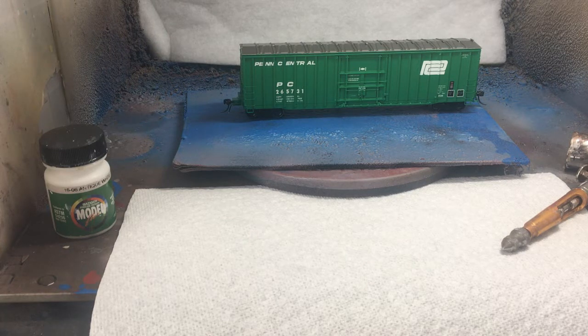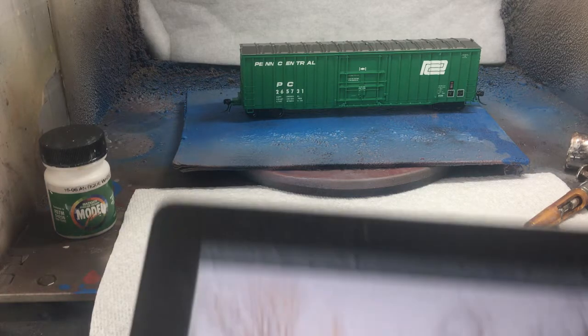First part of any weathering project, and probably one of the more important steps, is to find a prototype photo of a car similar to what you're going for weathering. And for this car in particular, I couldn't locate this exact Penn Central scheme in a late 90s kind of weather job that I wanted, so I found something kind of close here.